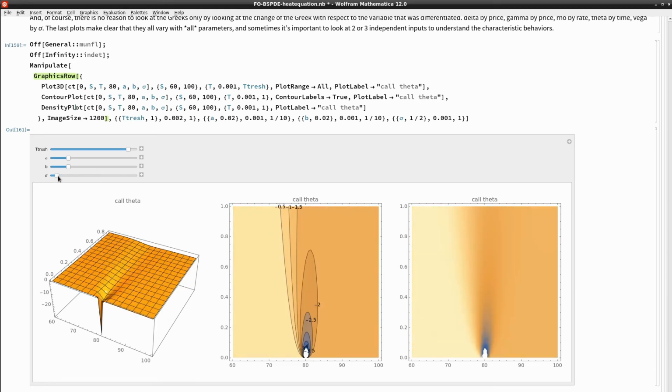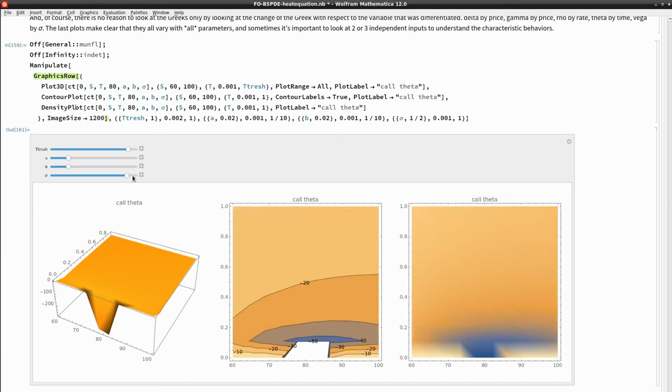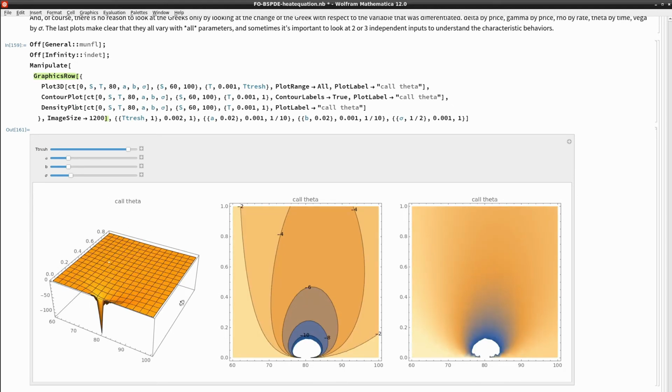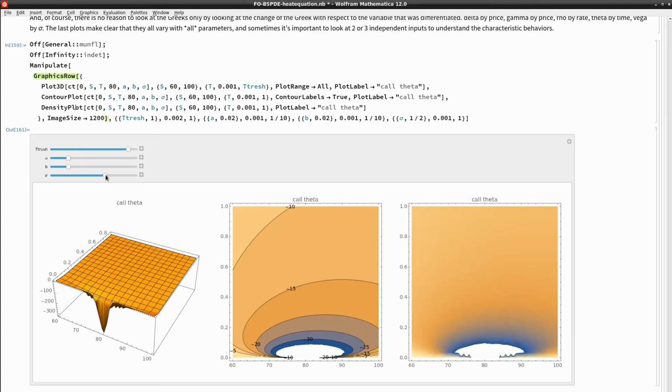And theta is also dependent on the volatility. If there is not much volatility, then it gets even more spiky near the expiration, but less pronounced before the expiration. And with larger volatility, we see that everything is a bit more smoothed out as a surface. All right, so this is theta plotted with respect to the volatility sigma, again, which is not the variable it was differentiated by.